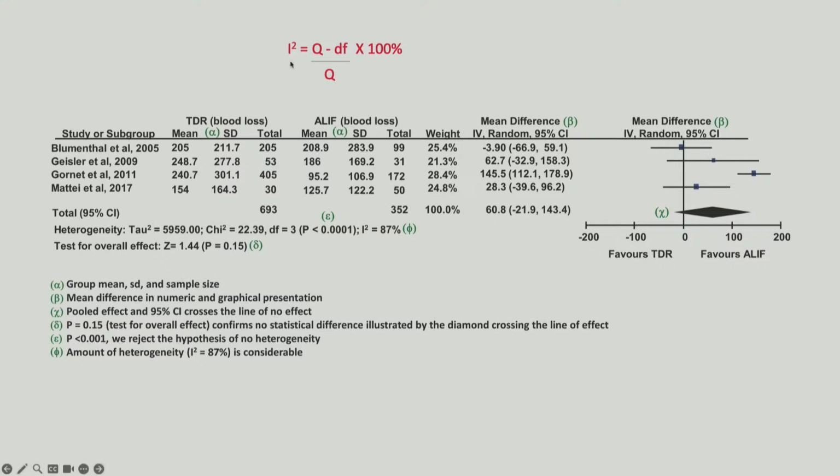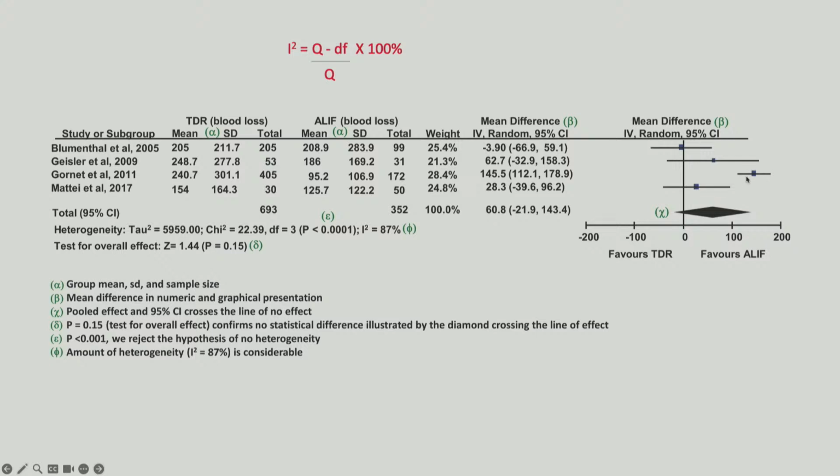But again, now if you see, this is different from the previous forest plot, because here the diamond is crossing the center line. The overall effect may be this side to some extent, and maybe that side. So which means that overall the results should not be significant. And if you see, the overall effect is not significant. P is equal to 0.15, which is not significant. And there is significant heterogeneity.